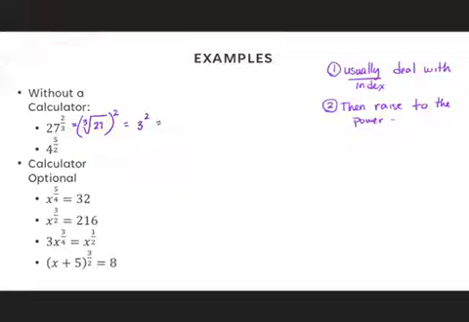And then if I square that, that's a 9. So we can do that somewhat mental math, right? Go to the next one. I have 4 to the 5 halves. So that would be the square root of 4 raised to the 5th power. The square root of 4 is a 2. 2 to the 5th power is going to be 2 times 2 times 2 times 2 times 2, right? So that's going to be, I believe it's a 32.